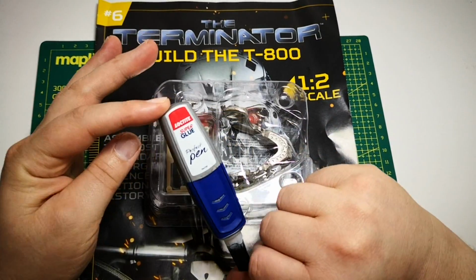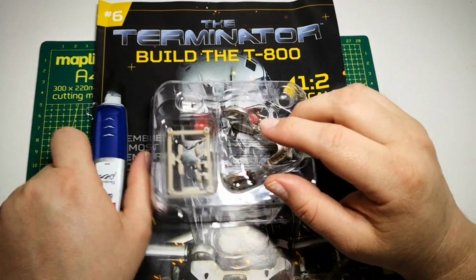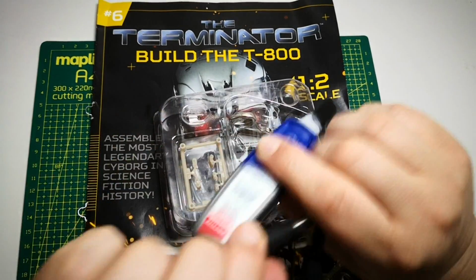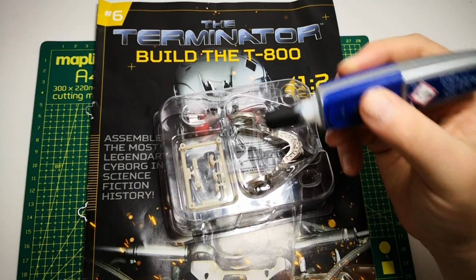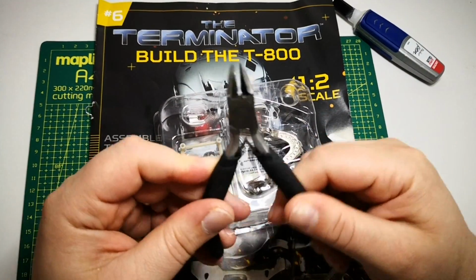So I've got this super glue pen which works really well. You just have to dab it. So I suggest you get some glue. I just like this one. It's easier to operate and point, and you don't have to go over the top with it. And a pair of pliers, a pair of cutters.